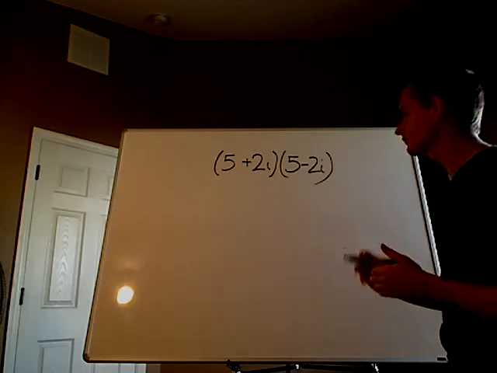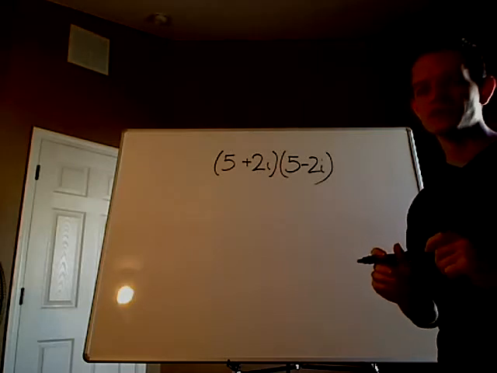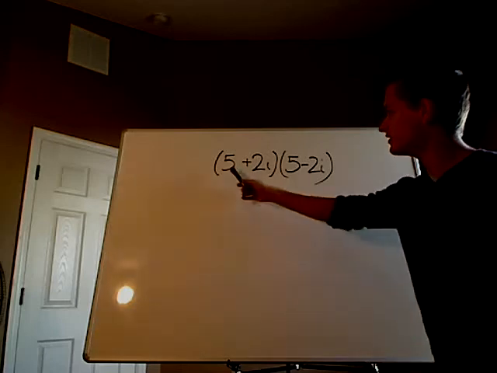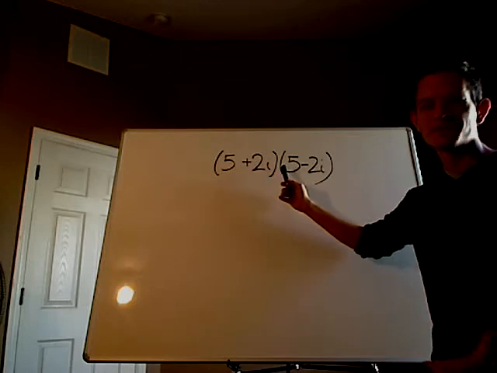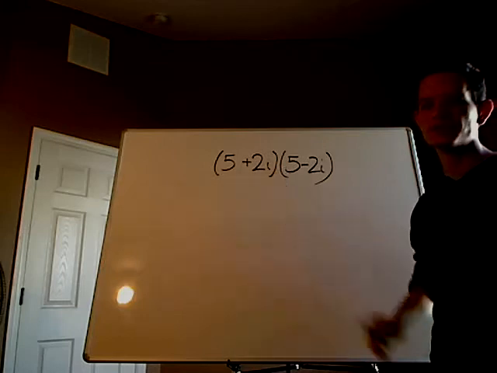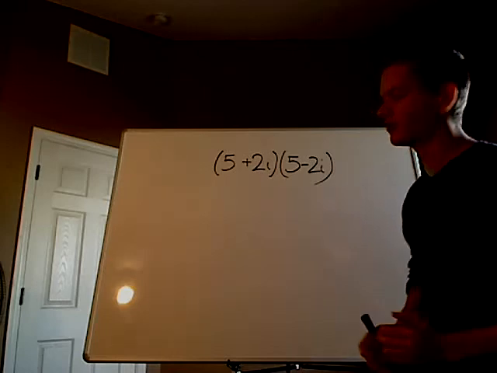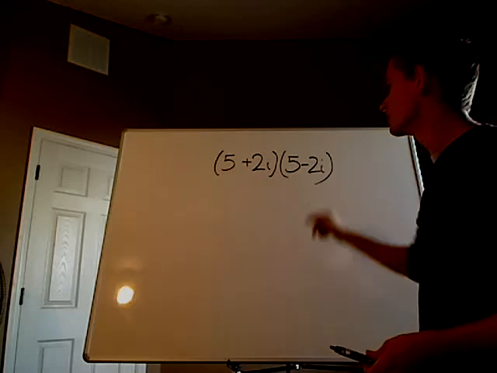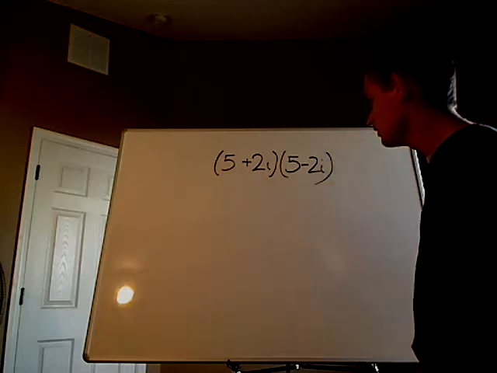So, there's basically two ways to do this problem. Let me show you the first way, which is easier. First off, there's no sign, like a plus sign or a minus sign or a division sign, in between these two sets of parentheses. So that tells you right off the bat that you're going to be multiplying. In fact, since you have two terms here and two terms here, that means you're going to be foiling. So you want to FOIL.